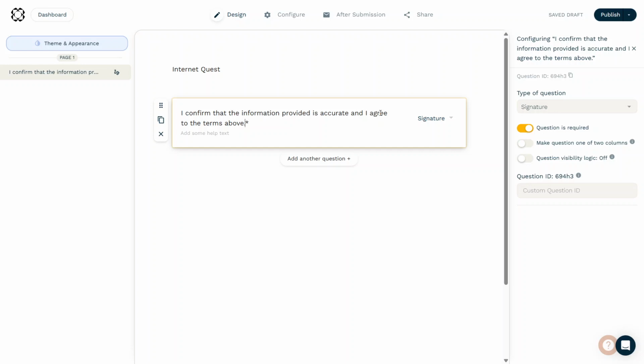And that's it. You've successfully added a free electronic signature field in Paperform. It's a quick setup, but it makes your form much more professional and functional. Just place the field where you need it, add clear agreement text, include helper text if useful, and make sure the question is required so nothing gets missed.